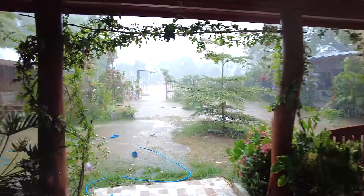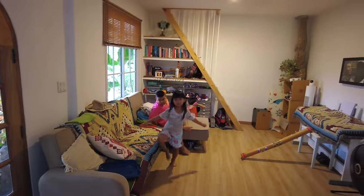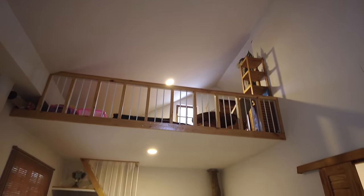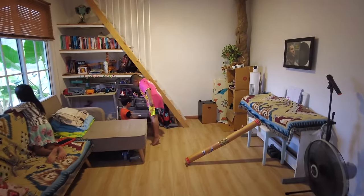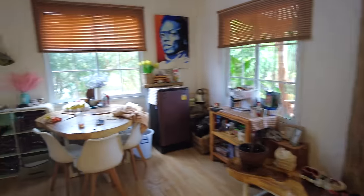I'm absolutely drenched. Back in the bamboo days, we were subject to the elements. We were in those bamboo huts. So when it came down heavy like this, we were stuck, yeah? But now it's nice to be able to close the cottage door, and the kids are in here playing. And you see, it's nice and quiet. We did a double insulation in the roof, so you don't hear the patter of the rain in here. Nice and sturdy and safe and comfortable for the kids. So it's a whole different way of living. The cottage style living, it's the way to live, guys, in my opinion.